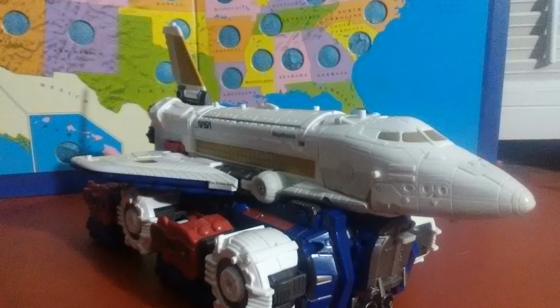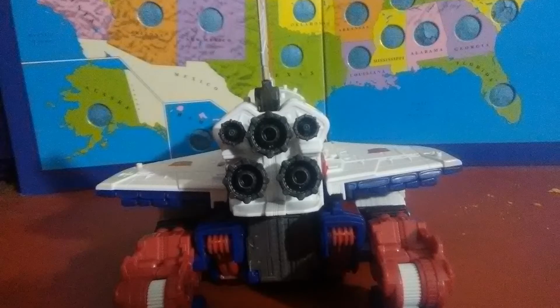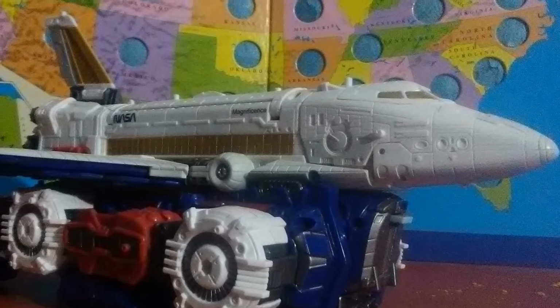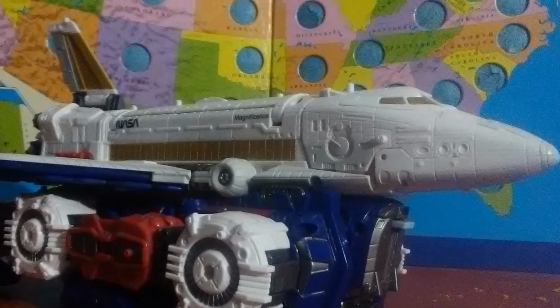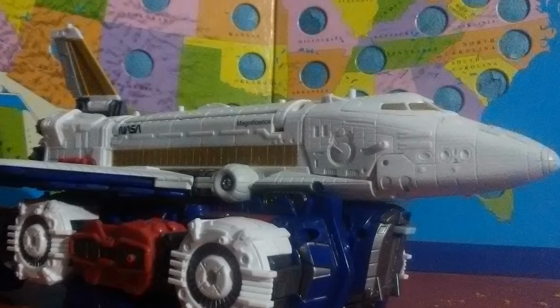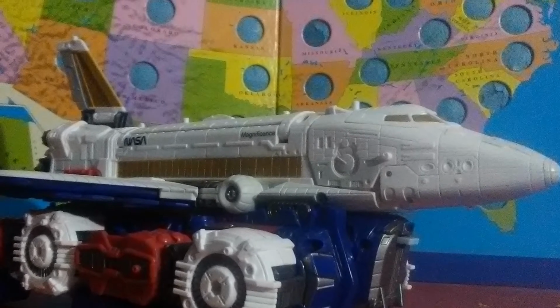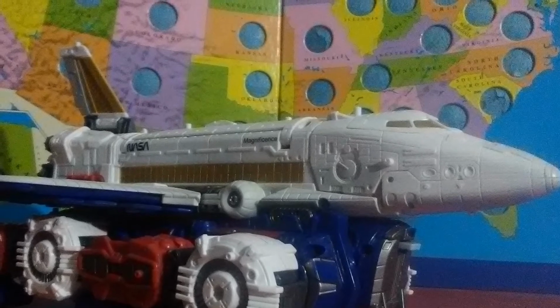The gorgeously sculpted boosters on the back are also Siege Blast Effect compatible, and this thing comes with them, making the set pretty much perfect for me. This thing takes a peak performance 80s toy space shuttle and obliterates our preconceived notions of what one of these things can be. So how can they possibly have made this thing any better? Let's take a look at mode number 2, the new Modular Battle Station mode.